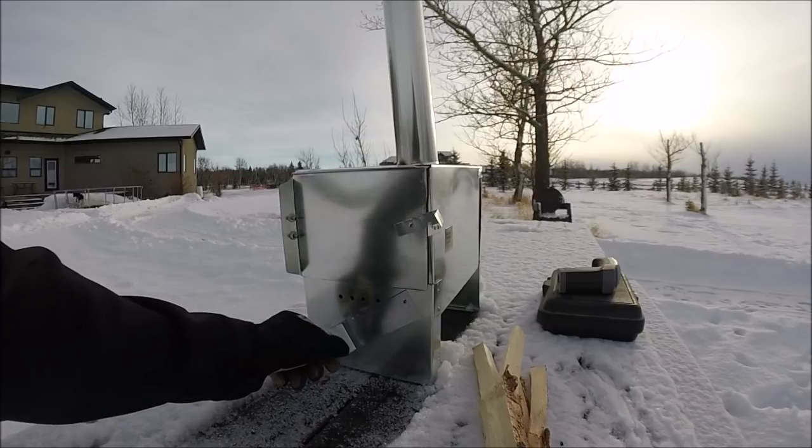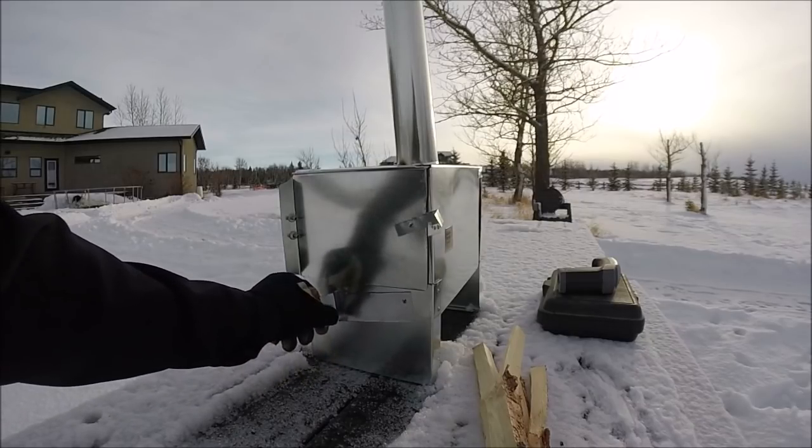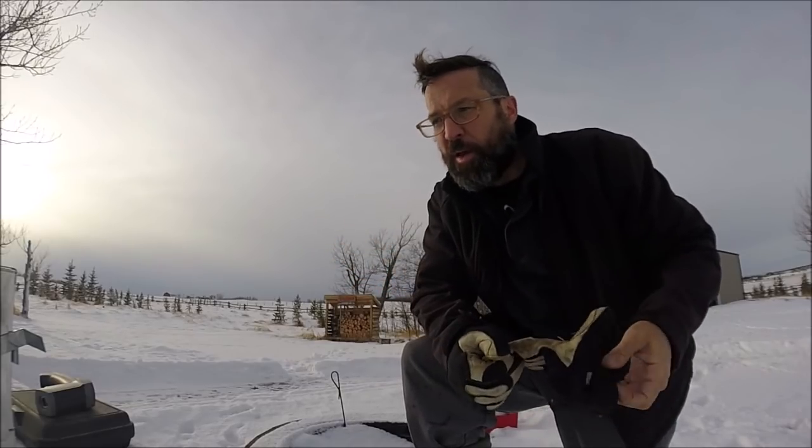And if you want to really slow down the burn, you just close the vent like that and starve the fire a little bit. They'll still get air from these cracks, but even in our hunting camp, it's nearly impossible to get one of these things burning all night long, even a big one. So what we try and do is at the end of the night we put wet logs in there and then close it all up, and it tends to burn a little bit longer.